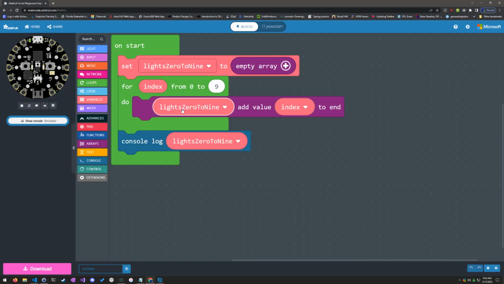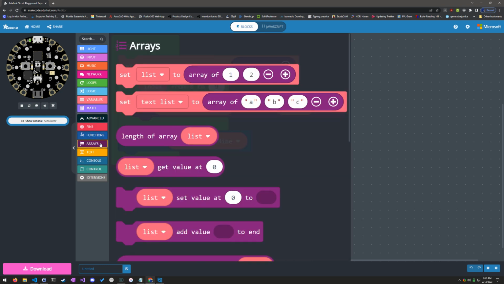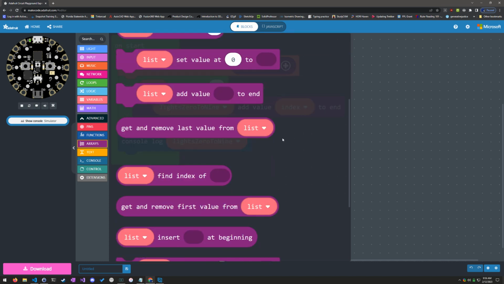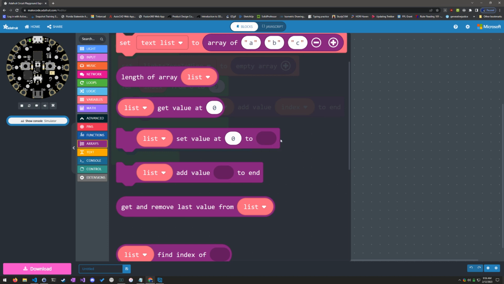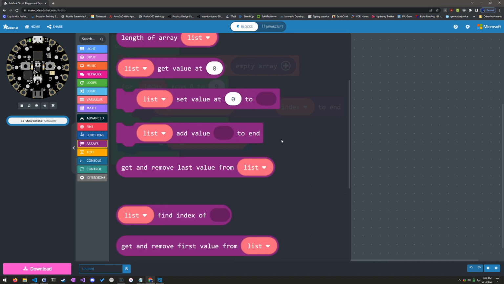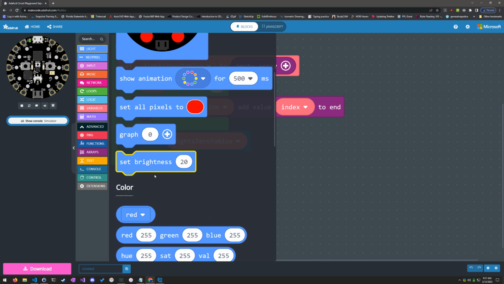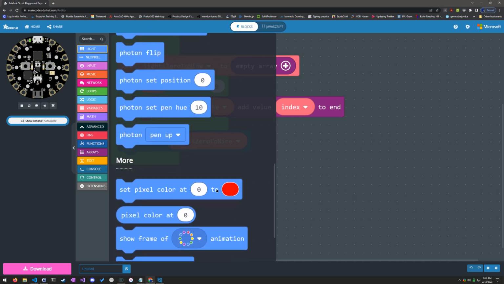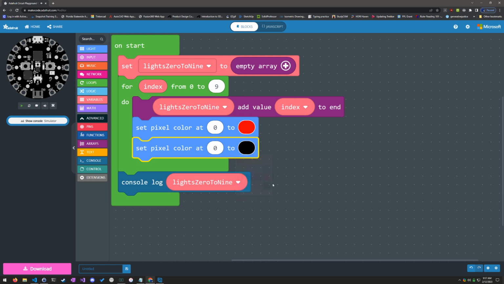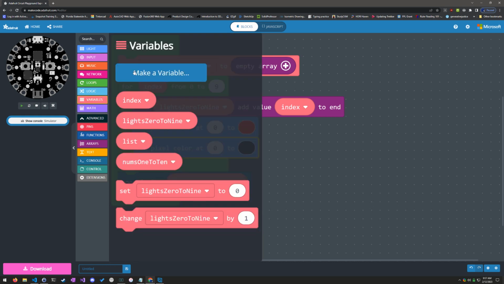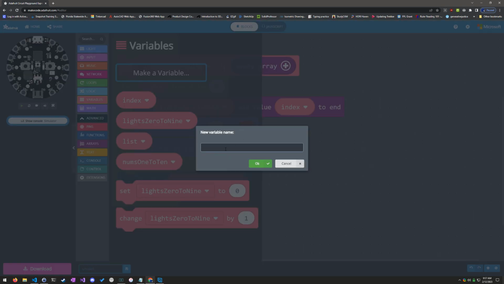So now that we have the array adding in those values 0 to 9, we can use the array to light those lights up. So if we set the pixel color to turn on and then off, and remember that we're also going to want now that delay variable since we're turning things on and off.